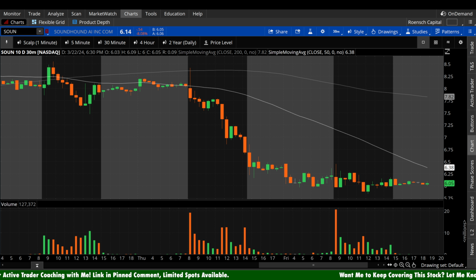Whereas bears, any retest of that 50 period at all, I don't care what volume it occurs on, but you just want to see a high volume hard rejection and pull back away from that level.